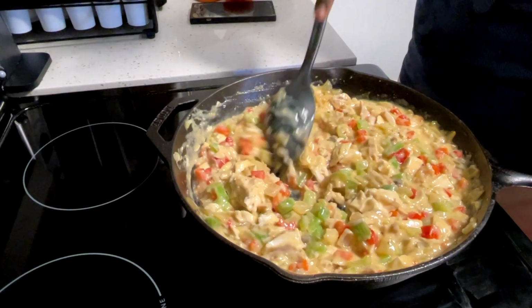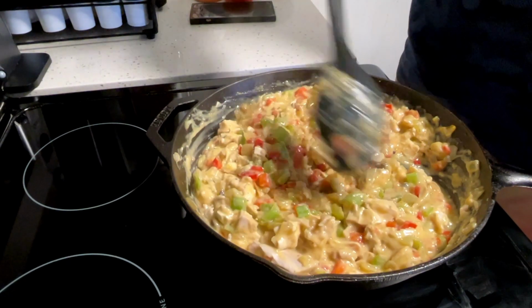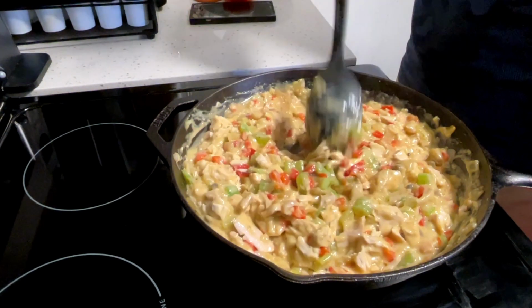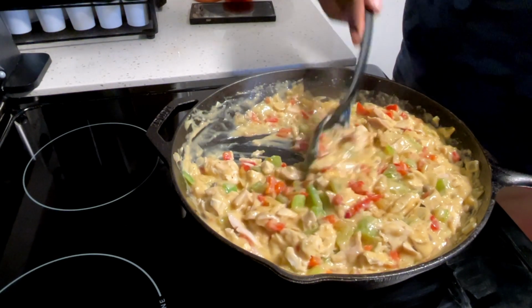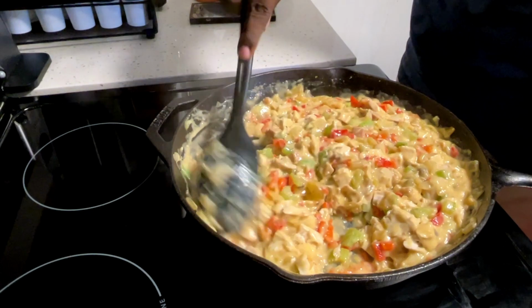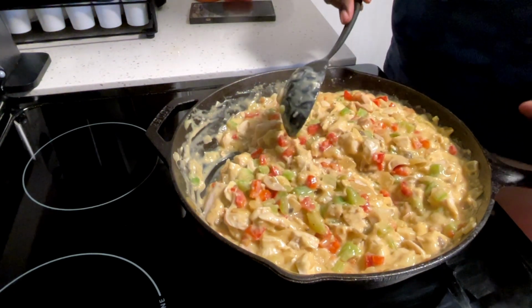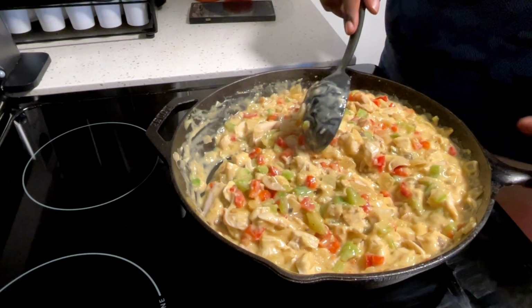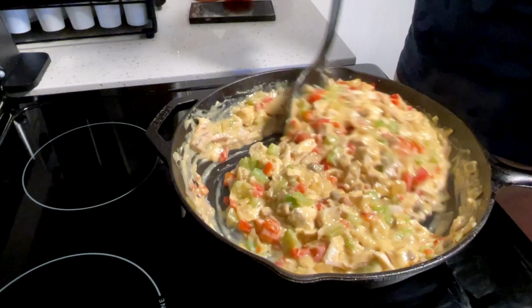All right, guys, so this is basically the cooked result of everything we put in here. As you can see, it's just nice and thick, and I don't know any other word to explain it, but you can see it looks good, guys. So we're gonna go ahead and put this on the side. We're gonna let this cool, and we're gonna go ahead and make our spaghetti. So let's go ahead and get started with that.